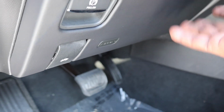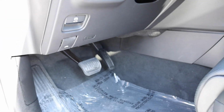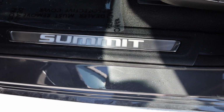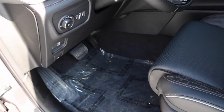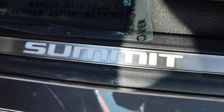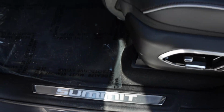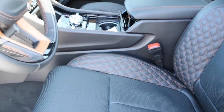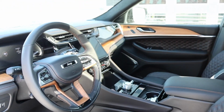Now down below here, that's leather. And remember, this is a Jeep that you can get now under, well, not under, about $65,000. How much was this one again? $71,450. Yeah, when you add all the options, they get expensive. But yeah, this is illuminated. But once you get a discount, yes, you can get this thing under 70 grand for sure. But I think personally, for the amount of effort they put into this, it's worth the money.